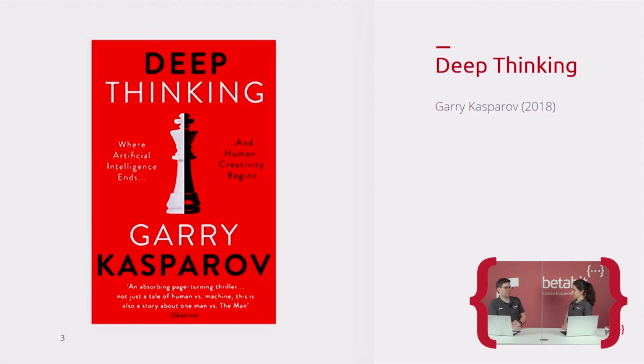All right, so maybe we should end on a book recommendation. I've selected a very nice book that, if you're only slightly interested in chess but very interested in AI, might be the book for you. If you don't know the name Garry Kasparov, then you do now. He's a really famous chess player, and I really think you should know him.